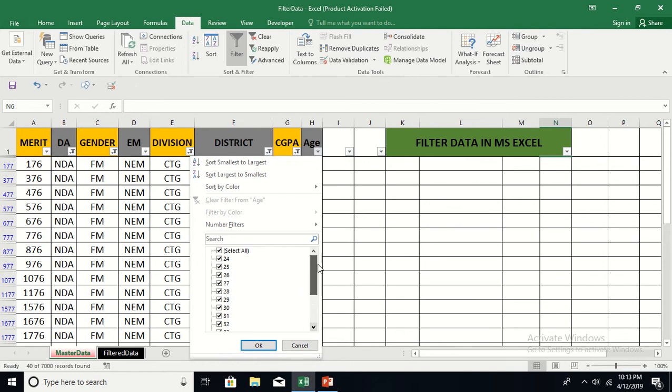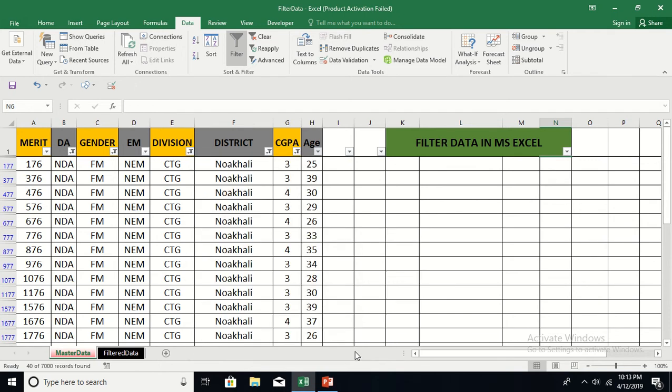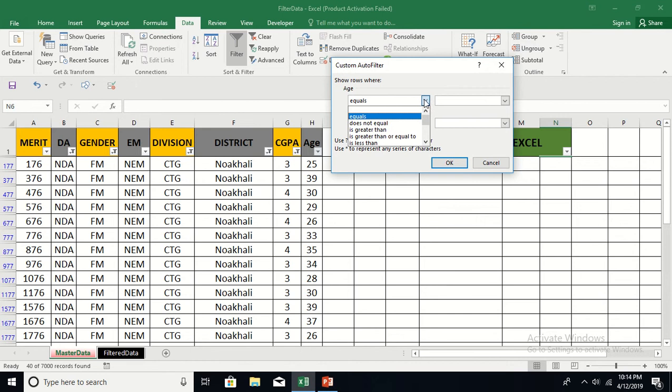But instead of doing that, what you can do is go to number filters, go to custom filter, and you are looking for the candidates who have age less than how much? Less than 35, less than or equal to. So you are looking for less than or equal to. Okay, so even the candidate of 35 years old is allowed. So less than or equal to 35.